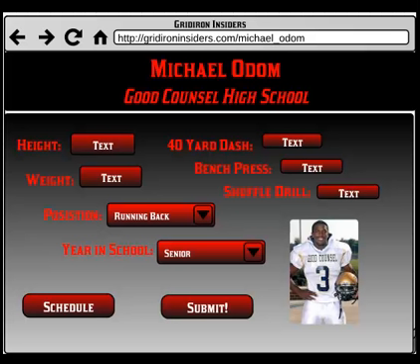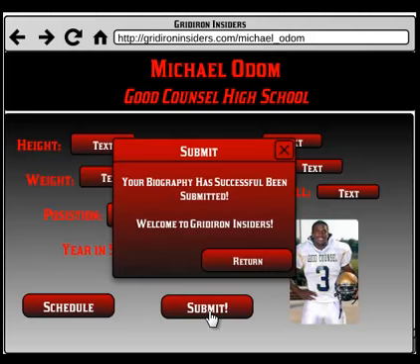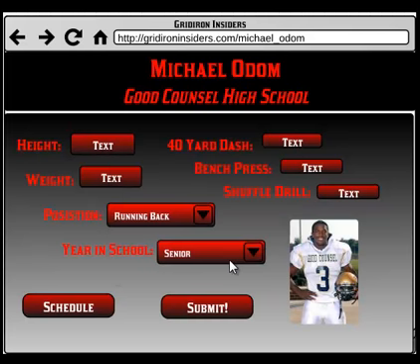Once the player enters their site, the player can update their information by either typing it in or using one of these scroll down menus. This page is also very customizable, and the players can change what colors they are, and they can also upload a picture so that the coaches know what they look like. Once they have finished, they can press this submit button, which will save and or update their information. By clicking this return button, it will return to the player's personalized page.